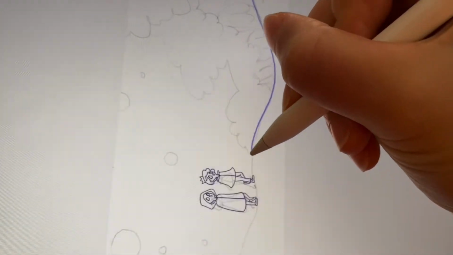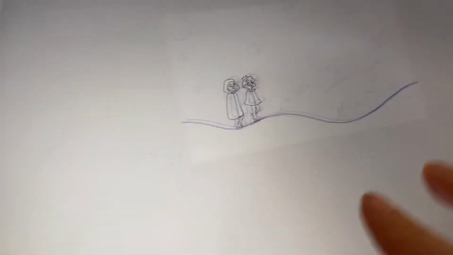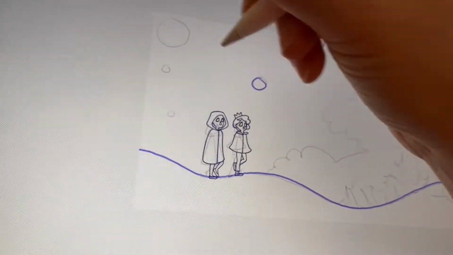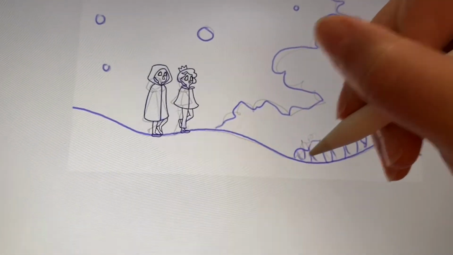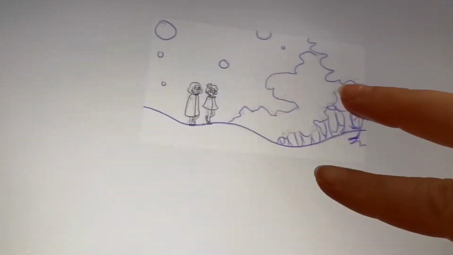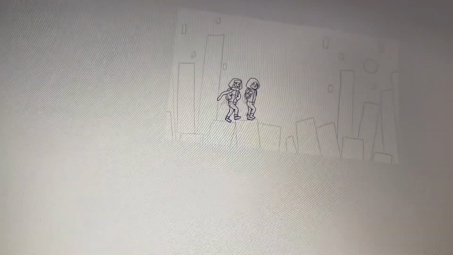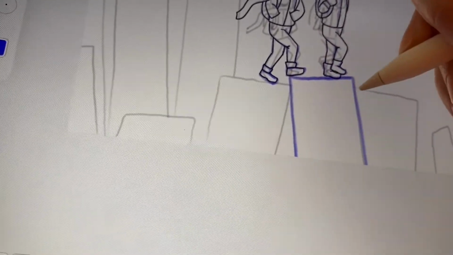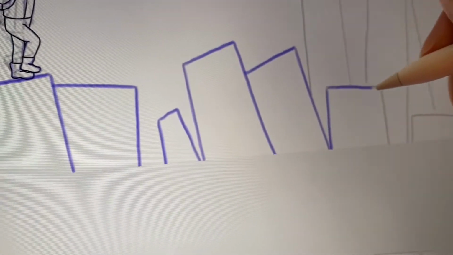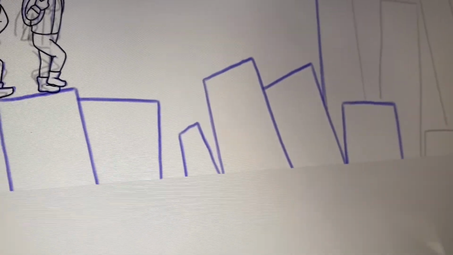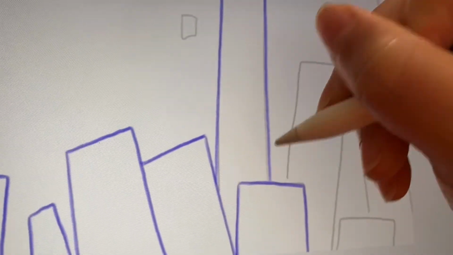Make sure, I guess, the ground is very important to have those lines the same as in the draft, because I've obviously inked the characters to be walking where that ground is, so I want to make sure that their feet stay in contact with the ground. So I'm not gonna go crazy. I'm not gonna divert from the draft very much, and I like the aesthetic of these anyway.